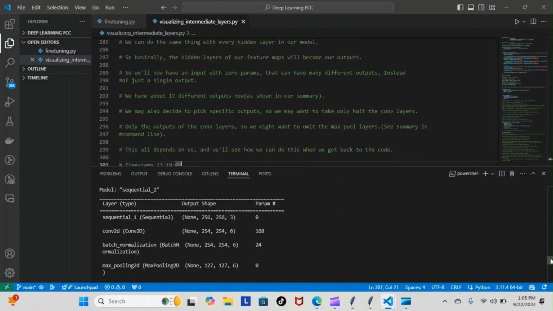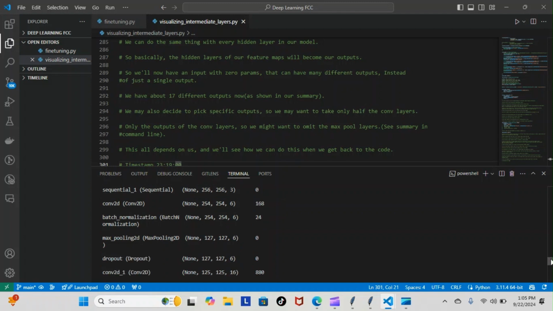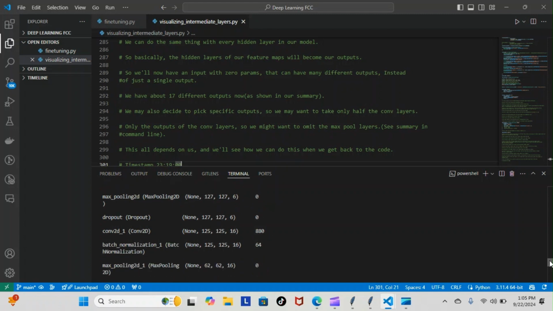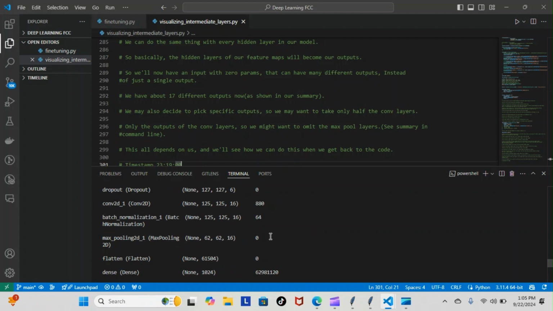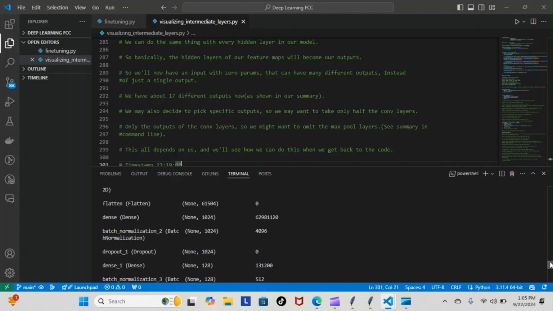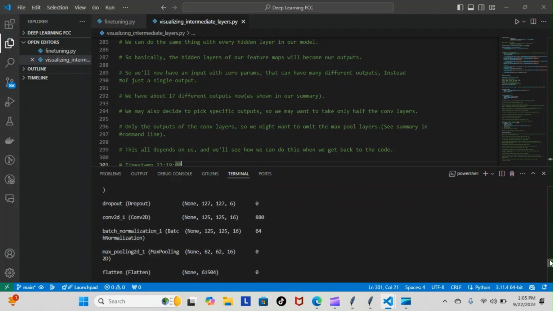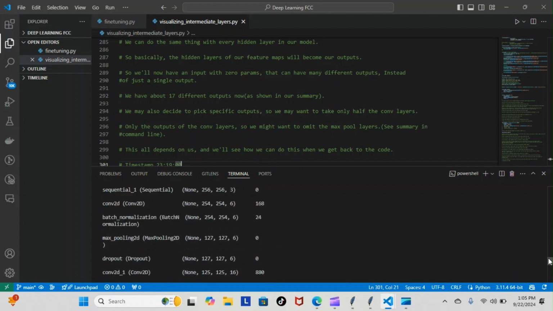Instead of having anything to do with max pooling, we can target those to get them taken out, and we'll just target the conv layers. So this will be one. We'll actually target this one and not get picked up. Let me see if we have any more max pooling. Here's one. And I think that was all on max pooling. So basically, that's what we can do. We can target which layers we want to read and which layers we want to omit.